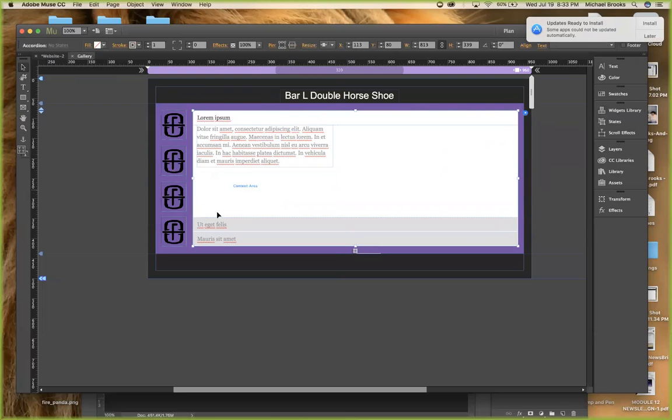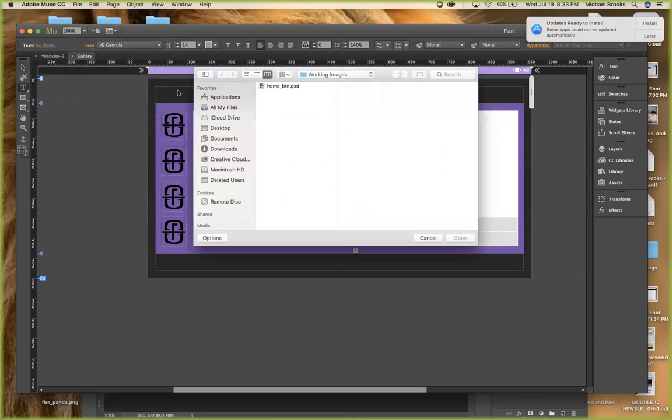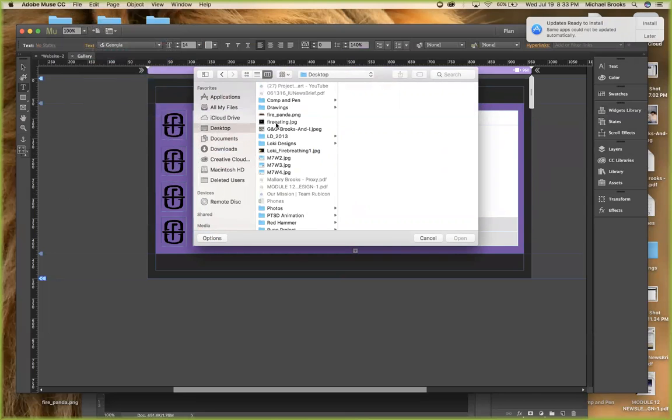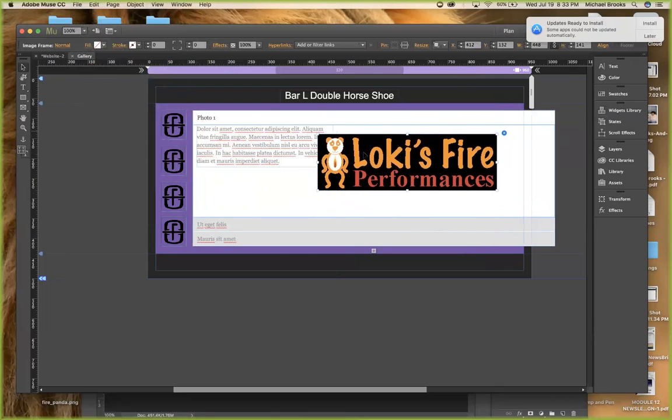All right. What we're going to say is photo 1. Now this could stay text, but we can also File, Place, Desktop. Let's grab the panda, put it right there.